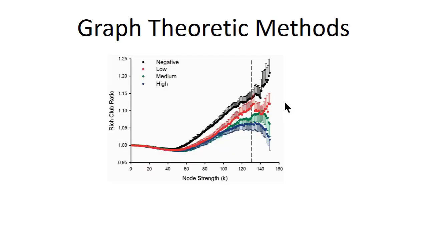A much more interesting one, I really like this plot, is basically the rich club ratio, which is a metric that comes out of the graph theory analysis with regard to the rich club, which I described a second ago. And what you see is that the gene negative group and the low, medium, and high groups all break out in a very specific and definite way according to their risk of conversion to Huntington's disease. So what this says is that the network organization of the brain in Huntington's disease is affected by the proximity or risk of conversion.